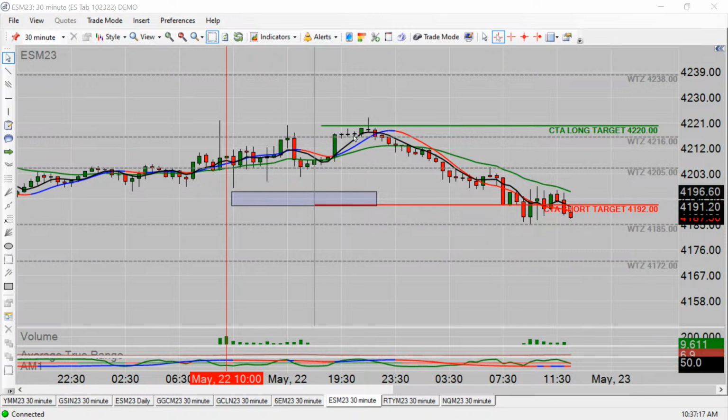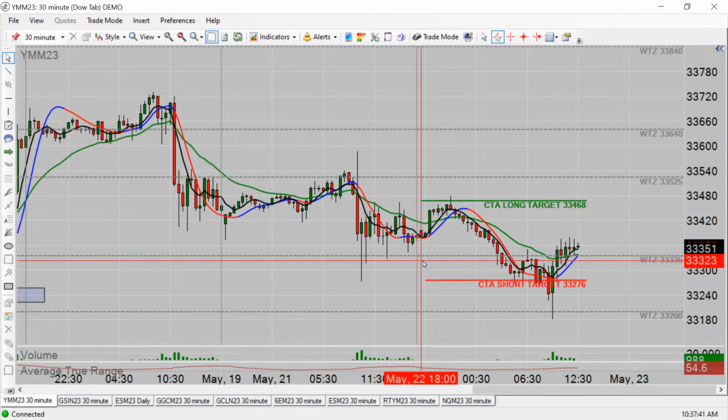We consolidated for a bit. Then we reached up and hit the long target. And price got below the BBC. Blue and climbing turned to red and falling. And that took us all the way down to the short target, through the short target, and to the zone. 4185/4186.